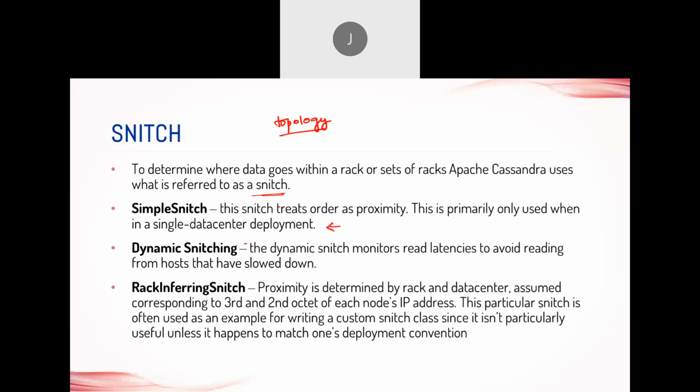Single data center deployment means, say we are going to install Cassandra in a local host, which means on your machine only. The IP for the local host is 127.0.0.1. So I'm going to install Cassandra in a single node, meaning in your Ubuntu machine itself. Since it is a single node, I can call it a single data center, not a distributed way. And a single data center can have multiple nodes, not only this one.